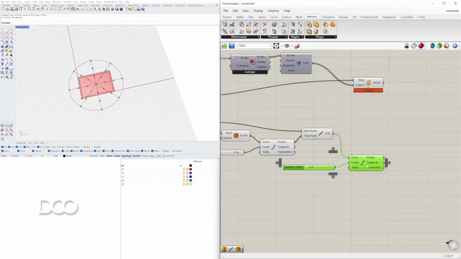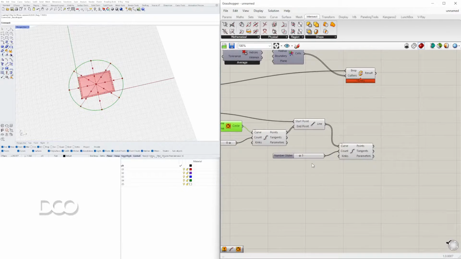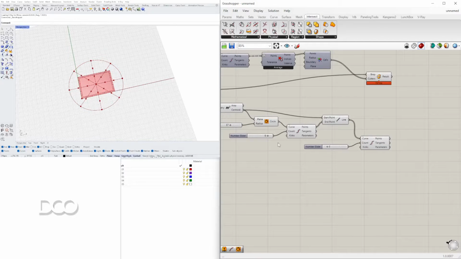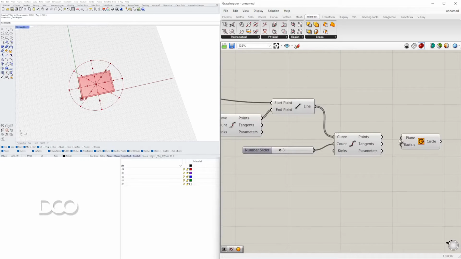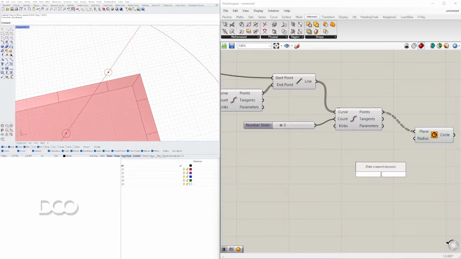And now the next thing is going to be to create some circles based from those points. So I'll create a new slider and a new circle component. Plug it into those points, plug those points into the circle, and now we'll go here to something like 5.50.